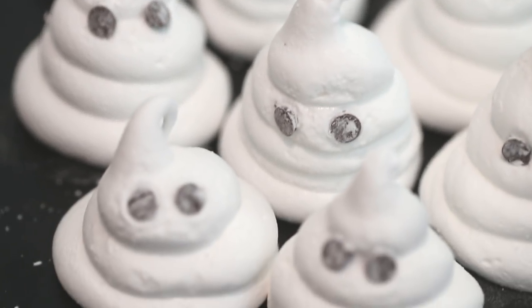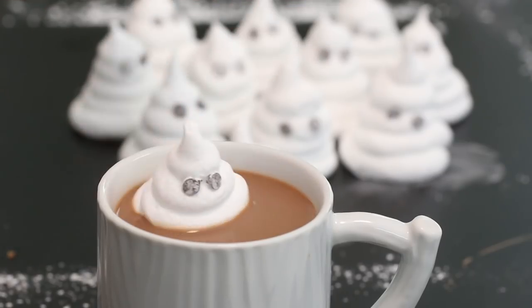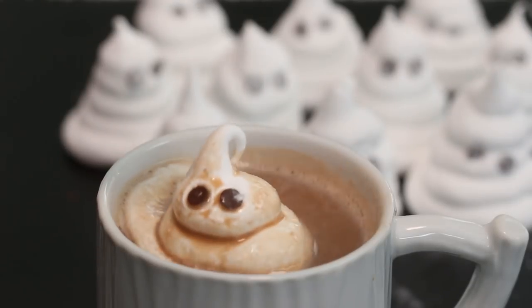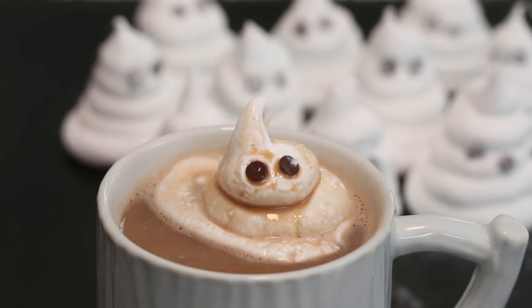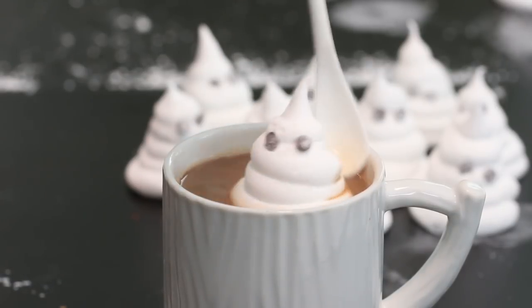I think I only have one other one, but I did some eyeball marshmallows and I served them in red velvet hot chocolate so it looks like eyeballs sitting, and soaking together, whatever, sitting in blood. I think it's so cool. If you want a gory dessert, try this out. I'll have it linked in the cards as well.